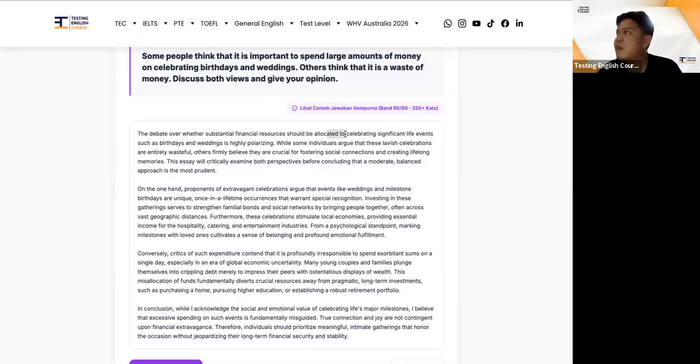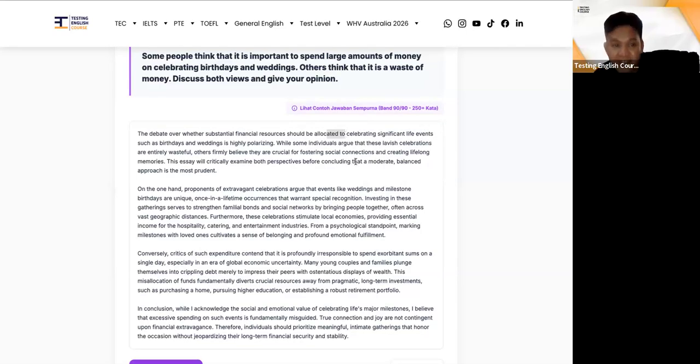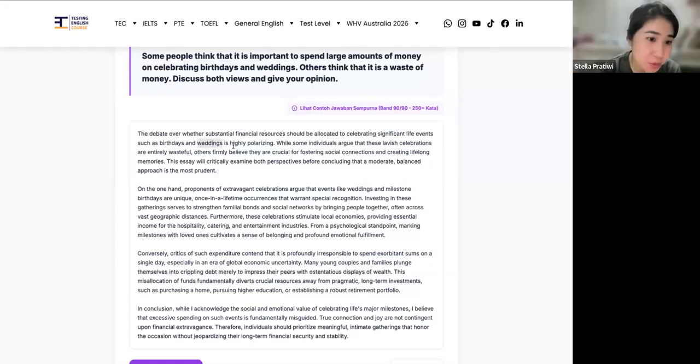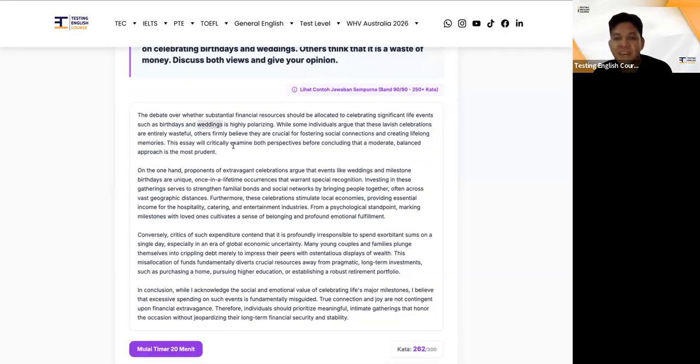Prior to, allocated to. Itu banyak ya, mesti yang ini infinitive. Infinitive, wait a minute, namanya exceptions. Jadi Miss nanti belajarnya juga yang exception. Jadi ada gerund and infinitive exceptions. Jadi allocate to celebrating significant life events such as, wah, birthday. Ini kata-katanya semua, wah, kata-kata tinggi sekali yang tidak pernah. Ya, dan wajar dikasih fix 90 gitu, Miss. Kita udah full, nilai.